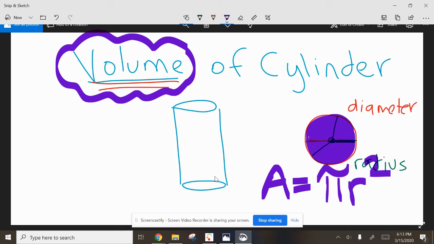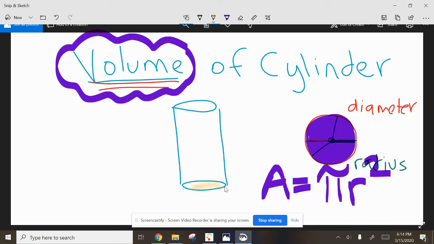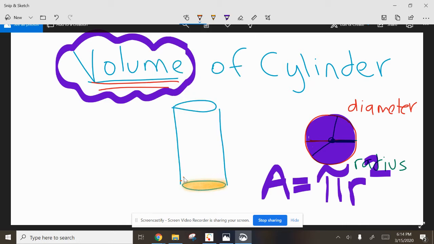So when we talk about volume, we're talking about how much, think about your water bottle. How much water could you fill into that water bottle? So the way you should do it initially in your mind, you should truly first try to find the area of the circle, the base, the bottom of the cylinder. And we just talked about what the area of a circle is right here. Then we should think about, okay, now that we have the area of the circle, now we know how much is here, should we try to figure out how many floors are on here? Should we try to figure that out?